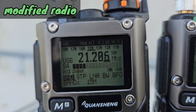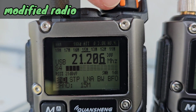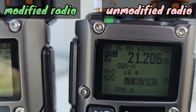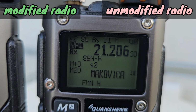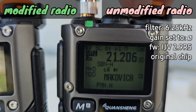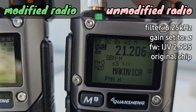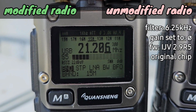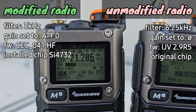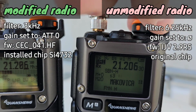and the maximum volume. And the second receiver. And modified receiver. IJV firmware.